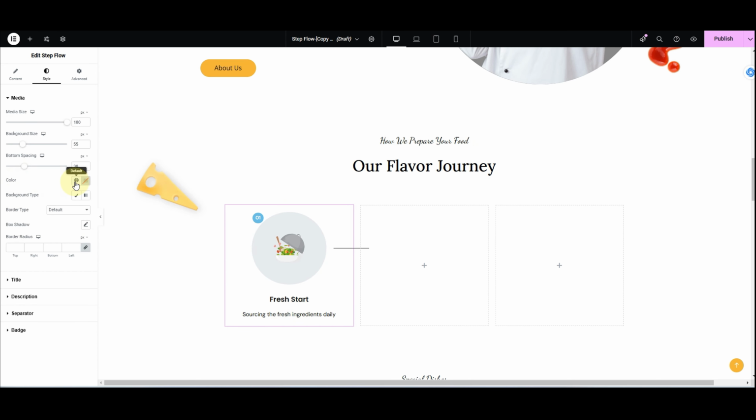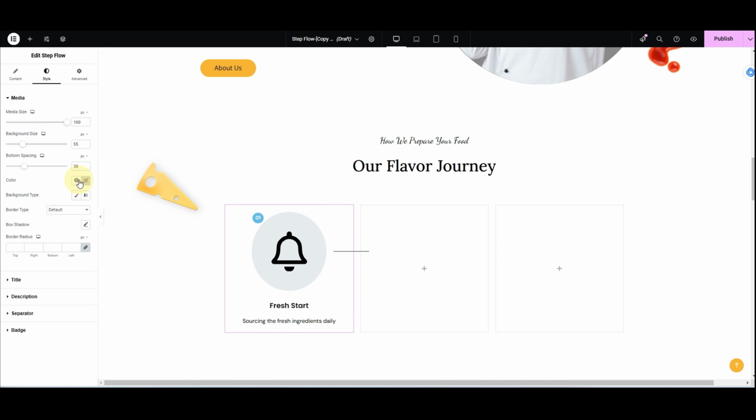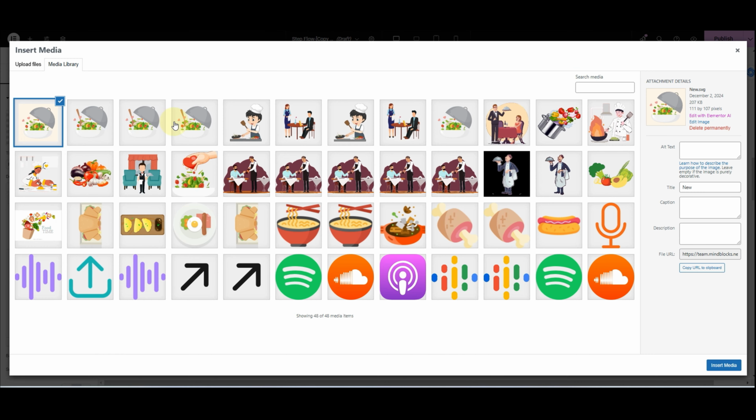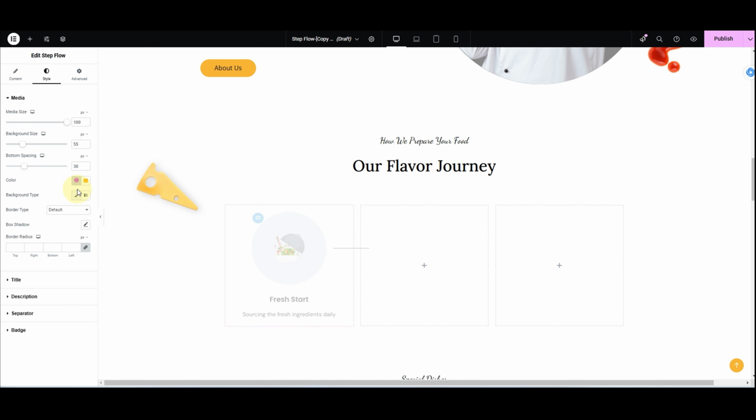Now we are moving to the fun part, the colors. I love adding color to the designs. Okay, so here's the thing. This color option will only work if you have selected the icon and not the SVG image. For example, if I go to the content section, pick a random icon, insert it, and then go to the style section. Add some color, then surely the icon image will pick the color. And if again I pick the SVG image, then no matter what color I pick, it won't work. So we will skip this part and move to the background type.